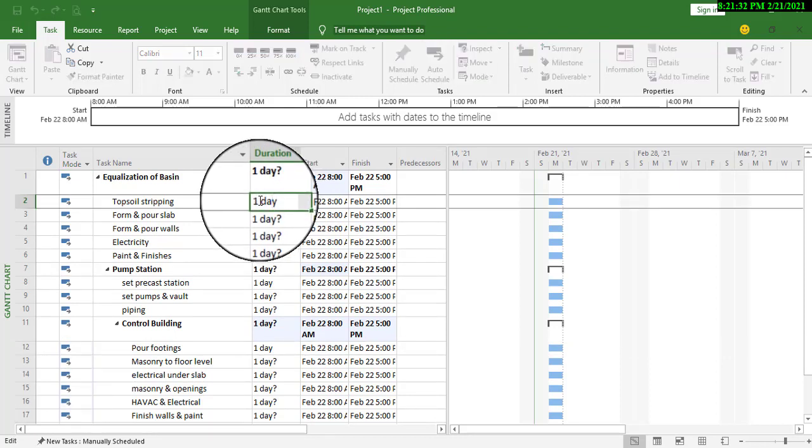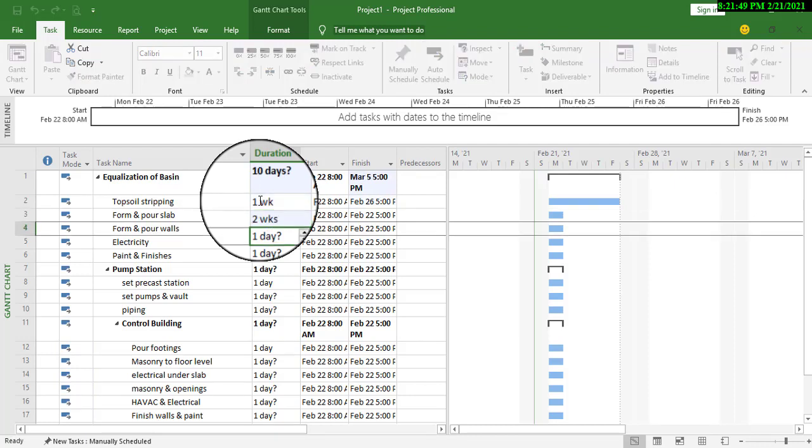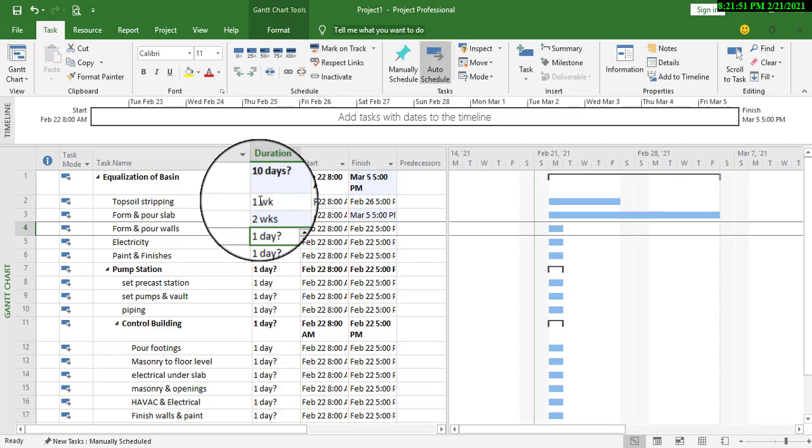So we are going to look at the various durations that you would need in completing the top stripping. We are going to use 1 week for this, 2 weeks for that, another 1 week. The electricity will take 3 weeks.